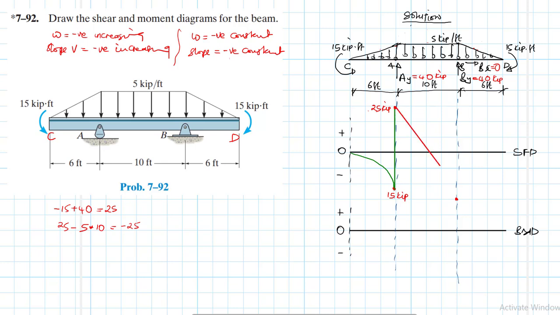Okay, something like this, in green. Okay, they are like so. So this point here is 25 kips. Okay, so at this point we have a concentrated load of 40. So it's minus 25 plus 40, and this gives us a 15. So expect a 15 up to somewhere there on top. Let's say somewhere here.